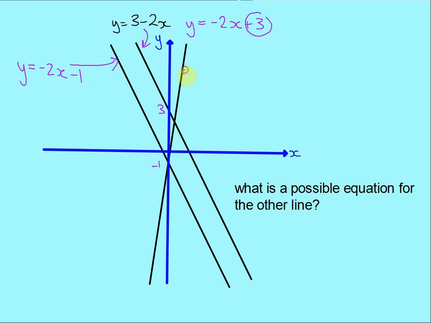What about this one? This is now positive, so I don't need to worry about a negative in front of the x. Actually, look, so much tighter to the y-axis. It's definitely steeper. If you were skiing down this one, you'd be fearing for your life. It's very, very steep indeed. So we had a 2 as the steepness rating. Let's go for a 3. Do you know what? I might go for a 4 because it just looks a little bit steeper. And it's actually got the same y-intercept, so I have to choose the same number as I did for this one. I can't change this number now because they're crossing at exactly the same point.